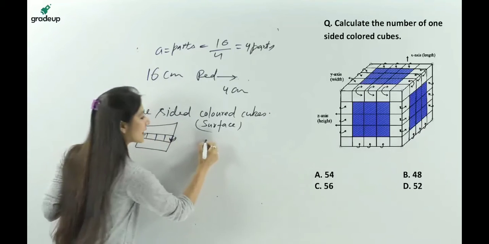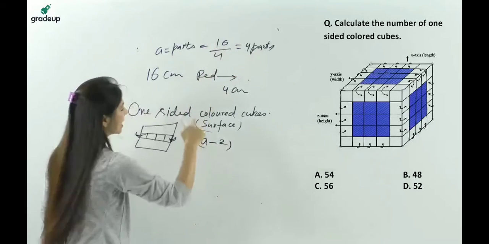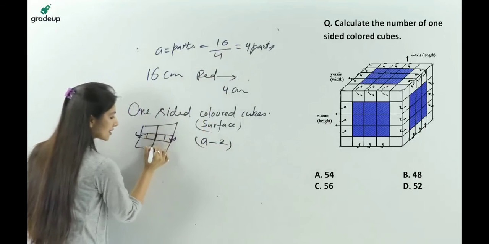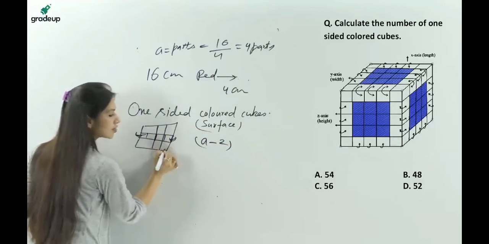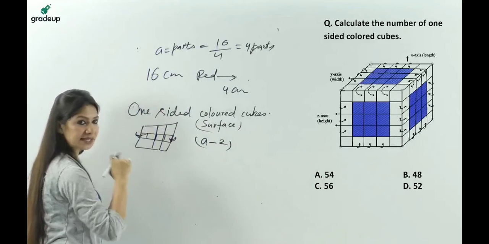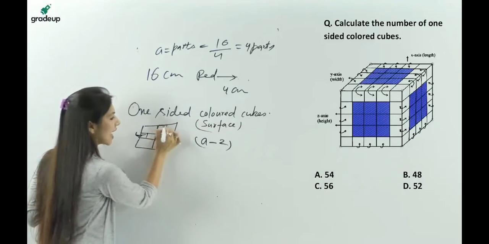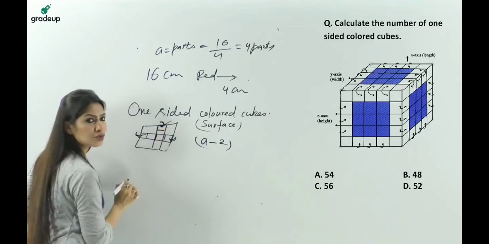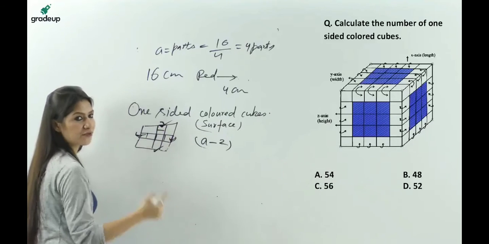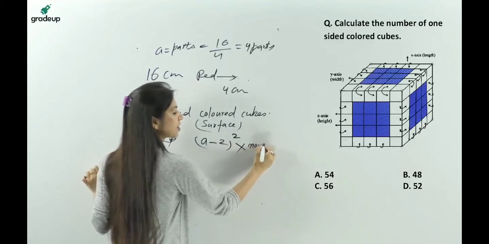For that matter, I wrote A minus 2, because for A, instead of thinking 4, 5 and 6, I just give the generalized one, that's A minus 2, right? Now I can understand one more thing: I have another 2 edges, another 2 axes, the y-axis too, not just the x-axis, for a single surface. Right now I have 1, 2, 3, 4 parts. But once again, this is the edge which is in contact, so this is of no use for me and this is of no use for me. So once again, I get A minus 2 if I think in a generalized way. That's why A minus 2 whole squared multiplied by the number of surfaces was the formula.